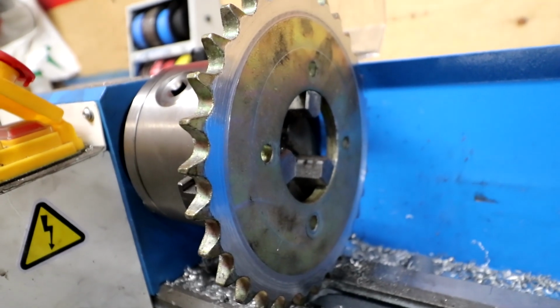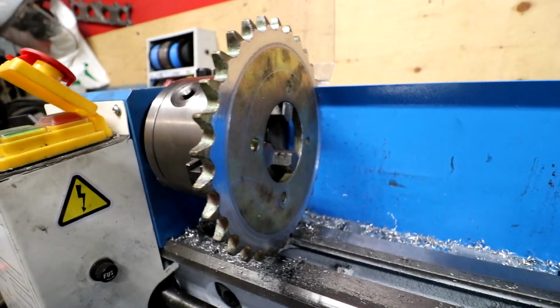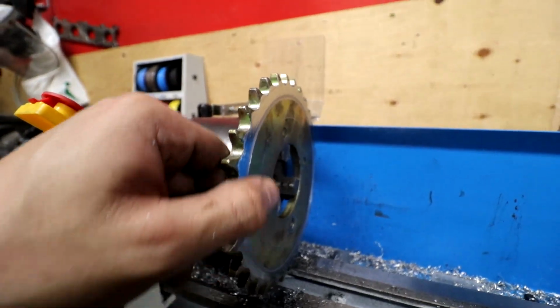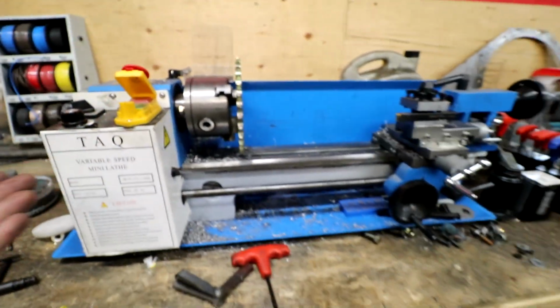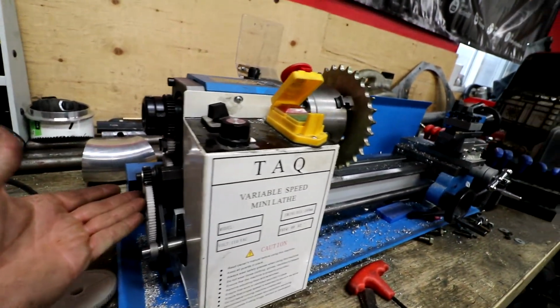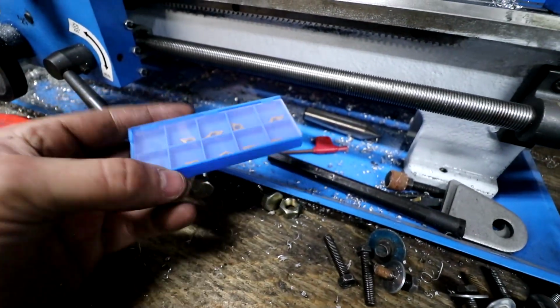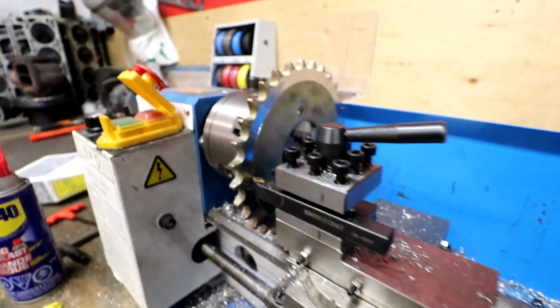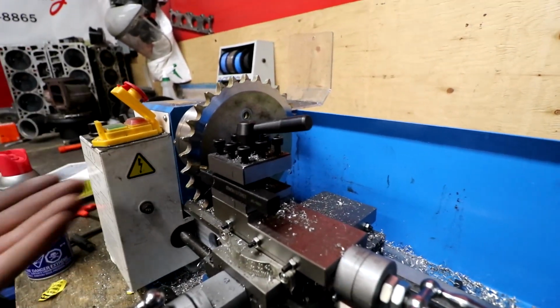So I barely scratched the surface with this method and I don't know what my other possibilities are. This must be like a hardened gear or something because it's just not wanting to cut at all. And like I said, it's plastic gears in this thing. It's meant for like aluminum and soft steel. I actually put a brand new one of these majiggies in it, the cutting tip, and it works a lot better. So let's see if we can continue on with being better without ruining this tip.